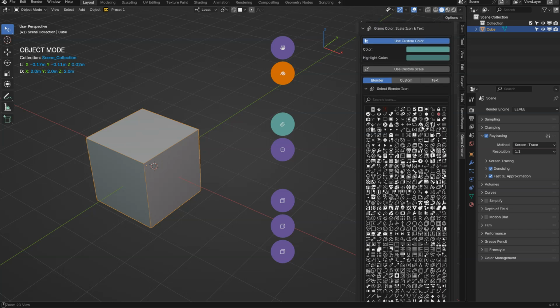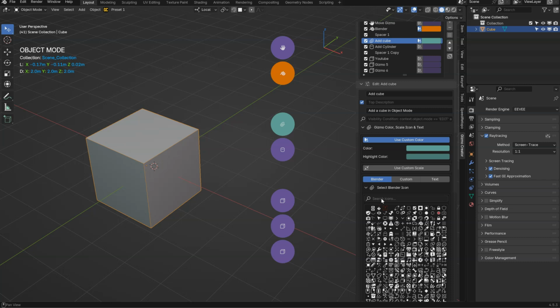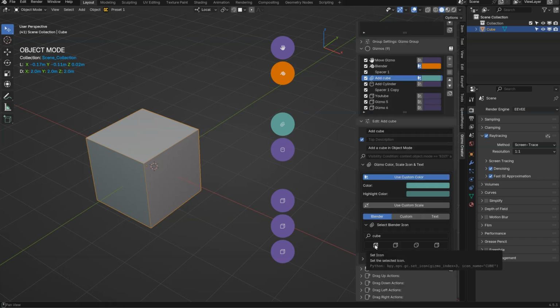It's interesting. Well, I will see this later. So yes, let's try something. Cube. Will it change? Yes, as you can see, I need to update the UI. So let's rename it Blender. Let's use this one. That works. Okay, so this is nice. Let's use the cube. Like that.